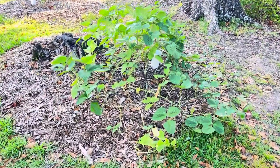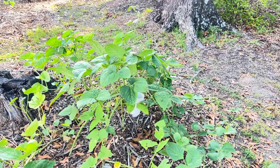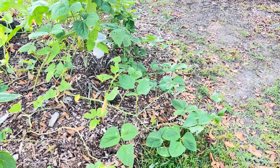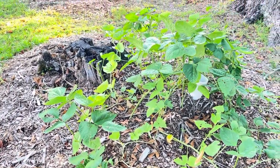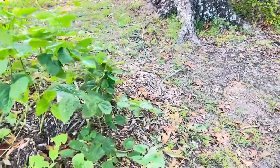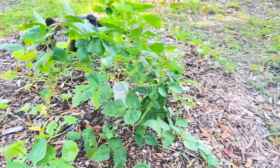This is my Sea Island cowpeas. Haven't seen one bloom on them. Haven't seen any pods. And that's not normal, but that's the plant being defensive, I guess, in this heat. It just didn't set pods. It didn't have blooms. So I'm hoping now it will. I'm just hoping. I feel like it should, because they're doing so good that I just feel like they're going to start shortly coming around.